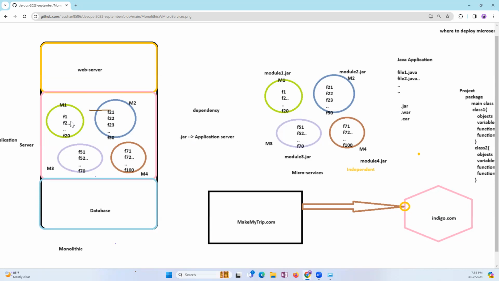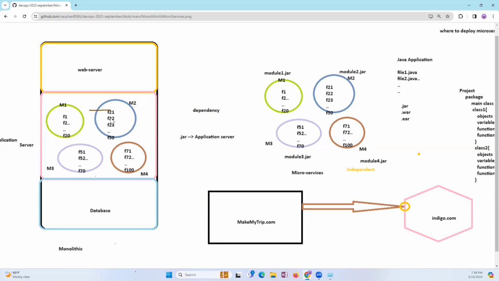First of all, even for the smallest change in any function, let's say a developer fixes some code. Let's say the developer has fixed F22 code. There was a bug, and the developer has fixed it. It has to build the entire code base again to generate a new jar file so that it can be deployed to the servers, production server or QA environment, performance environment, right? The entire code base he has to run.